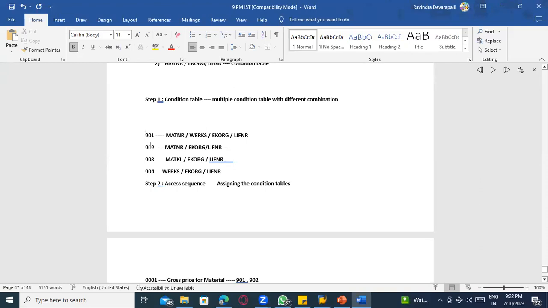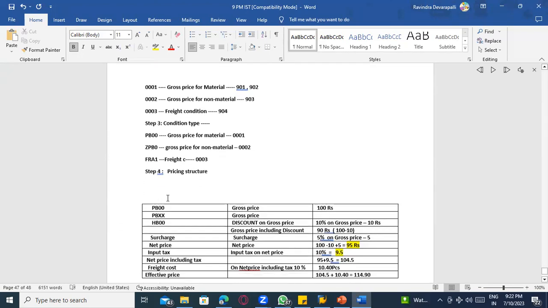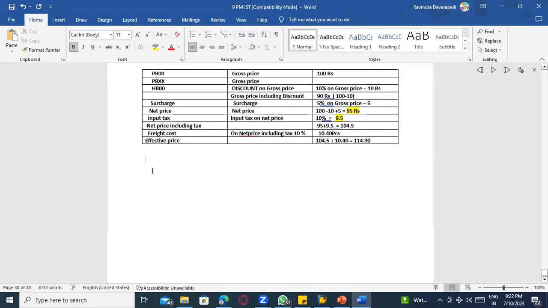Even if you're creating document types or material types, anything customized, always go with the Z series, or if it is numeric, then the 9 series. If you want to create a customized movement type, you can create only in the 9 series. Please remember that condition. Don't create 0, 1, 2, 3 like that. Now, the first step is the condition table.